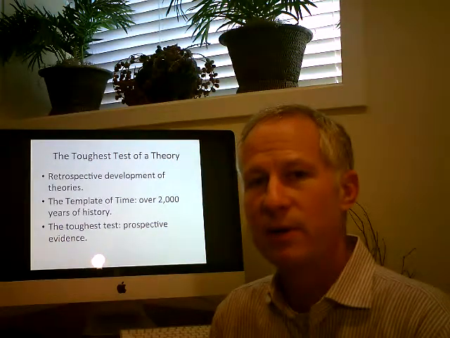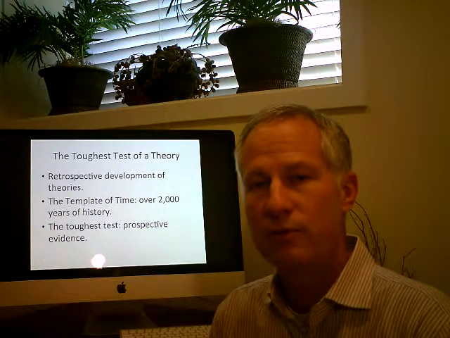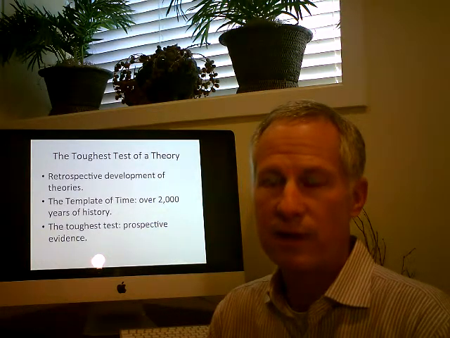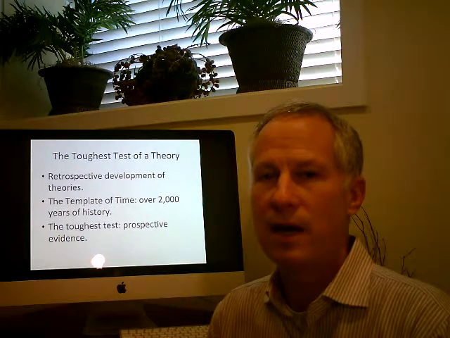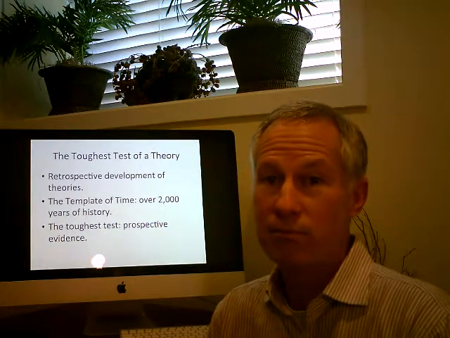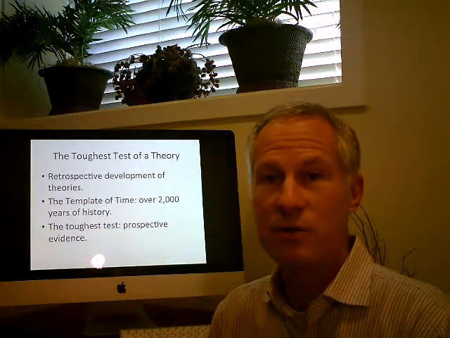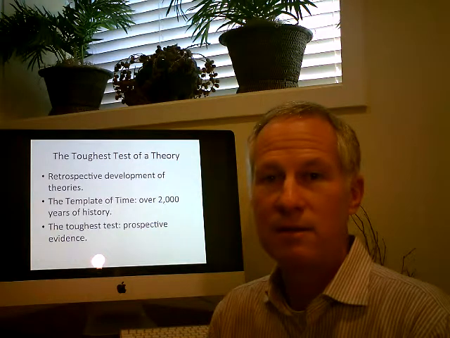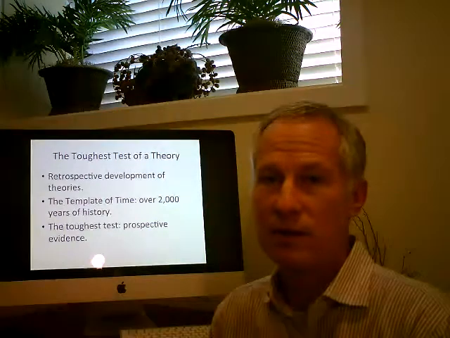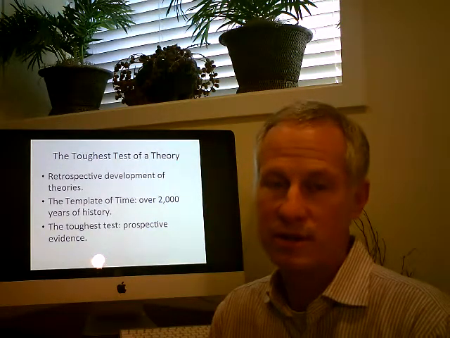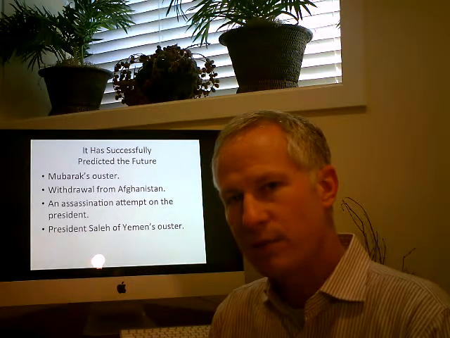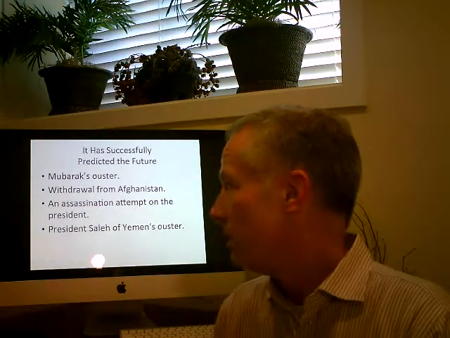The Template of Time has both prospective and retrospective proof of its existence. Over 2,000 years of history conform to this time pattern. And had it not conformed to this time pattern in a very convincing way, I never would have published a book that said, based on this, it appears that this is going to occur. But it's very convincing because it's very thorough and complete, the way this history conforms to this model of time. So let's look at some of the predictions it's come up with that have since come true.